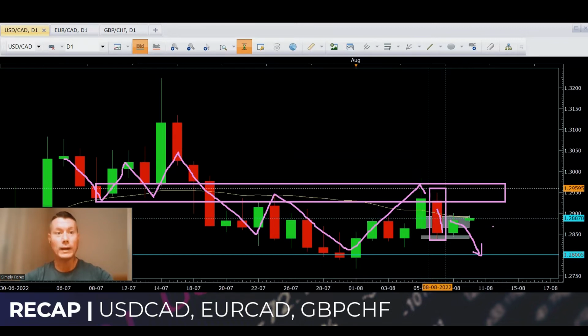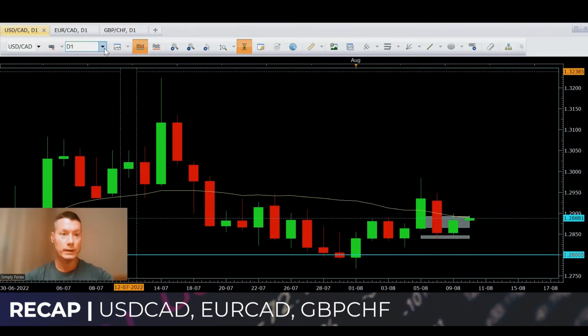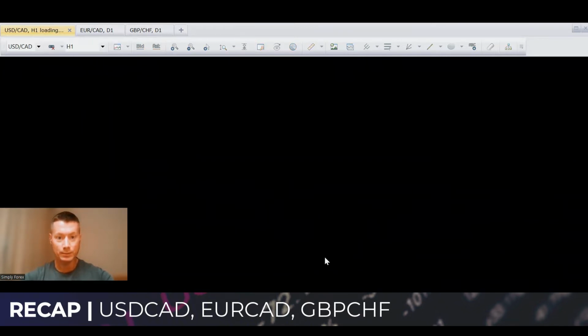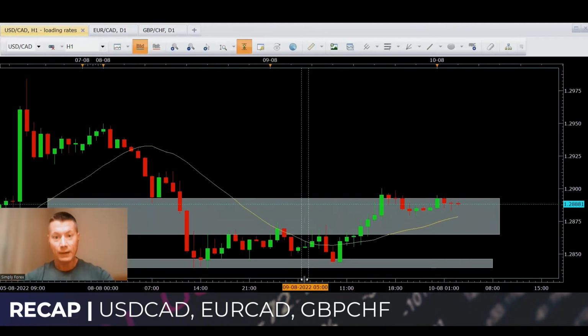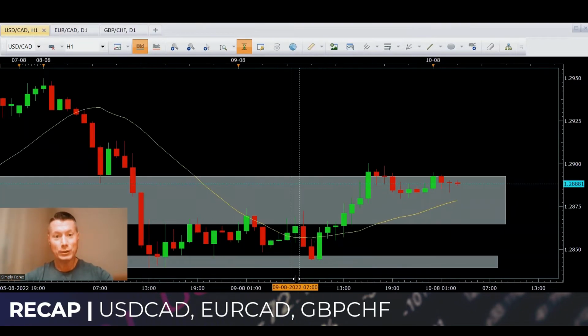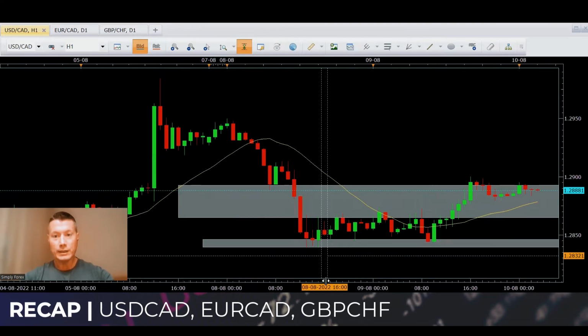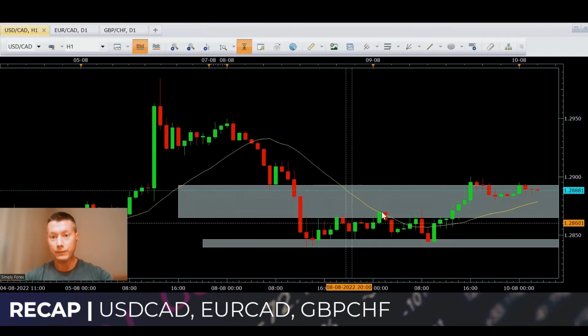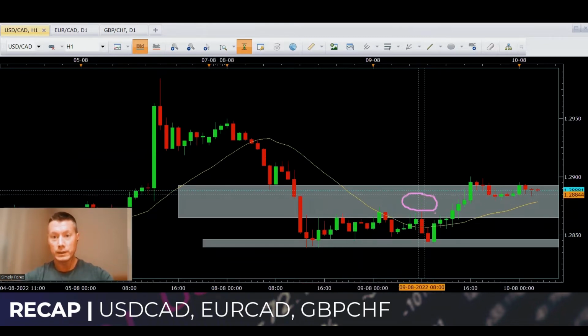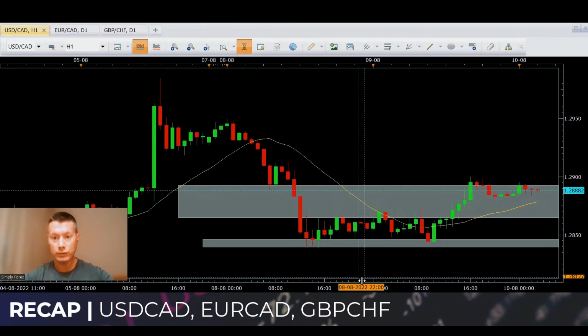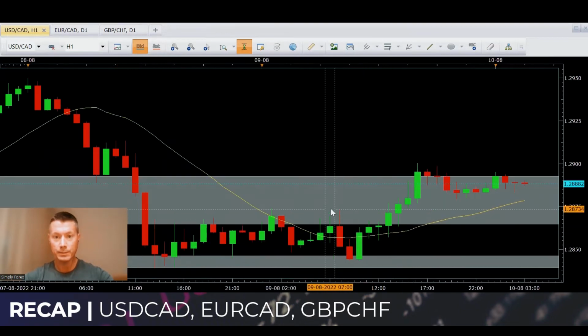That was the reasons why. Let's look at H1 now, guys, to see if we could actually get in on this pair. And unfortunately, we could, because we got stopped out. Remember, guys, the idea was for price to come up into this grey zone, which it did. Let me zoom in a little bit. It came up into this grey zone, and then we got this bearish candle form. I actually entered on this candle. I got a slight retrace.